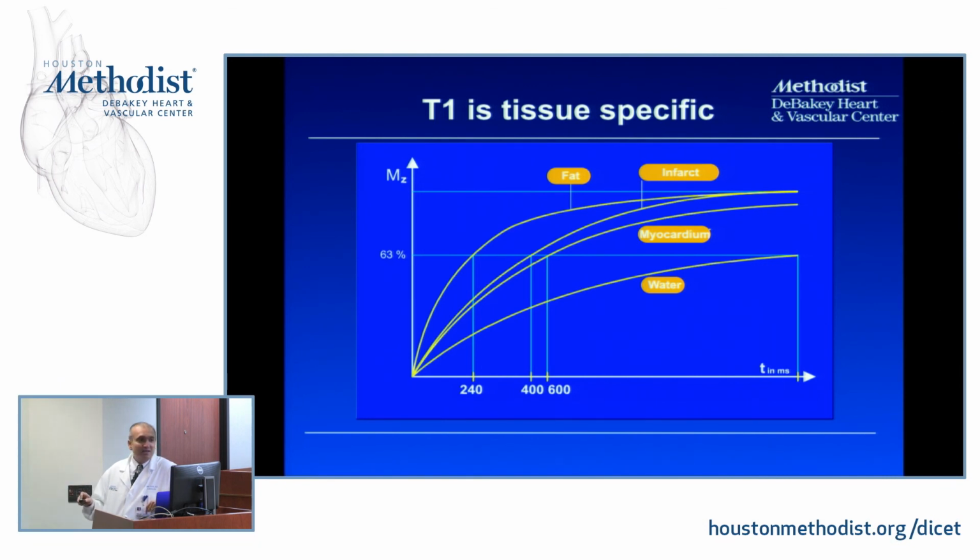to regain its magnetization once it's been tipped down, whereas something like fat has very fast T1 recovery and therefore has a very short T1 time. So we can actually use these principles to try to identify the characteristics of tissue, right? That's one of the big strengths of MRI imaging, the ability to do tissue characterization based on the fact there are differential properties between different tissues.